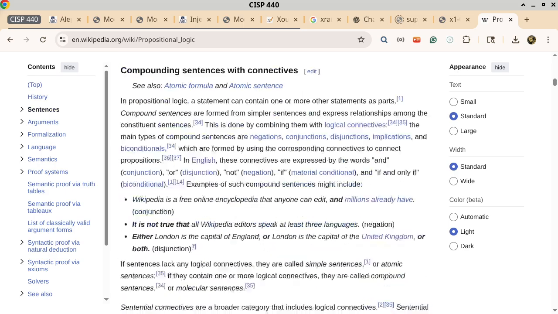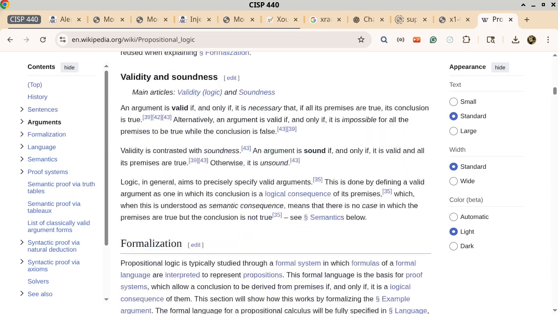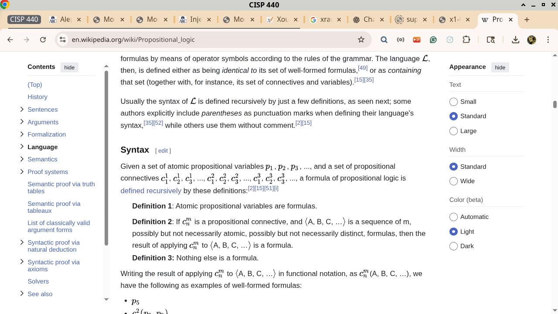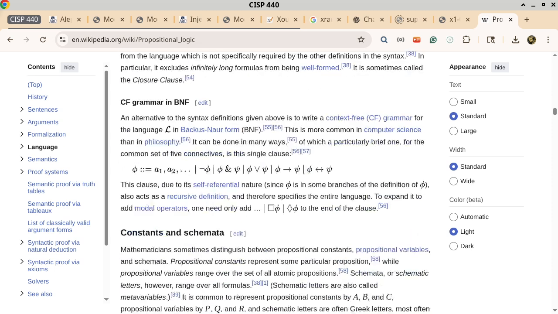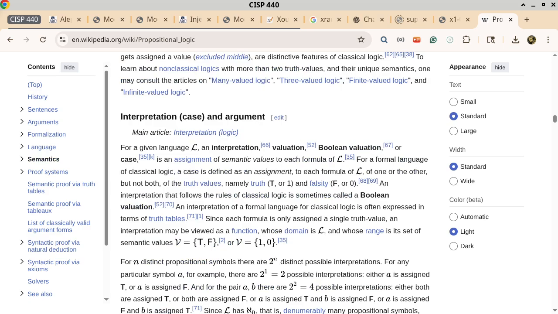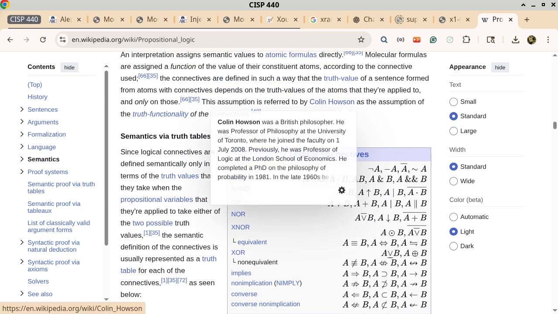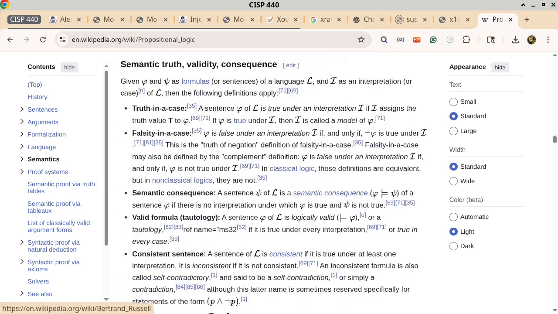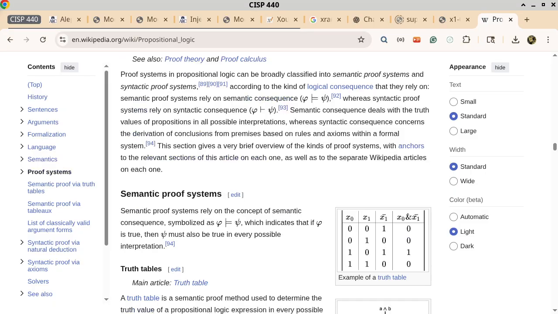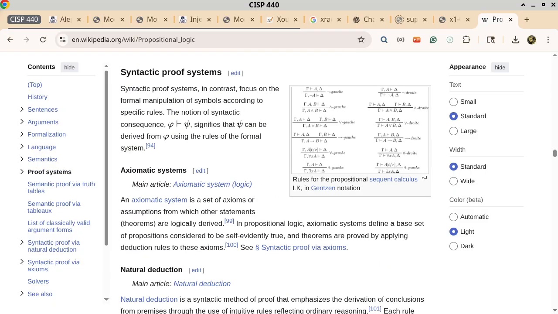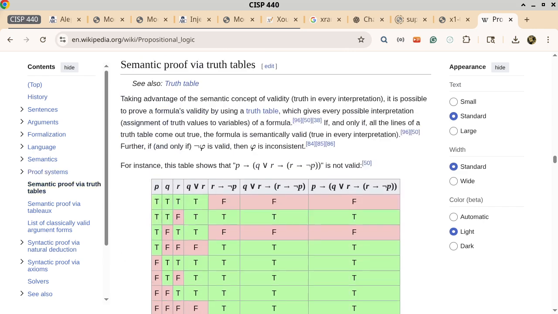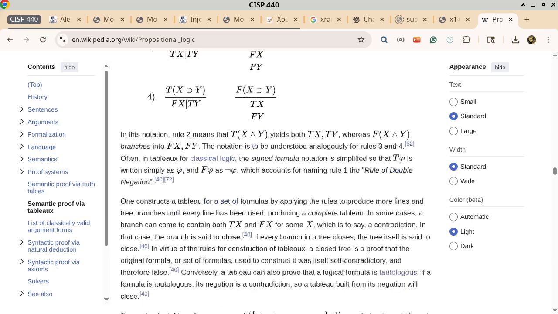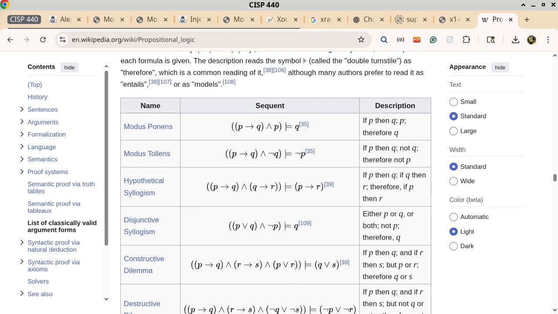But if you look at the rules, let's skip all the way to the rules. No, these are not the rules yet. So let's move on. Okay, so these are some of the rules, and this is a good table right there.